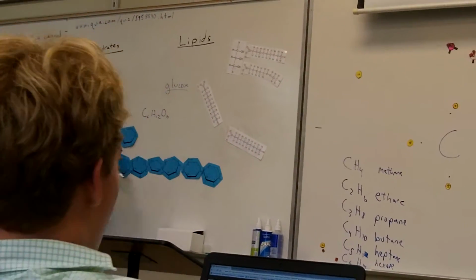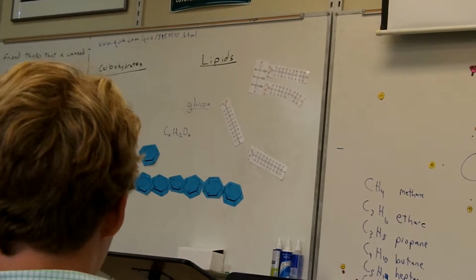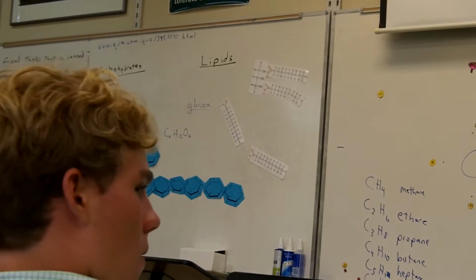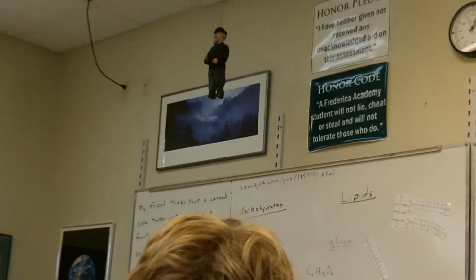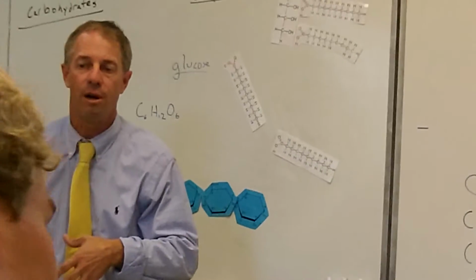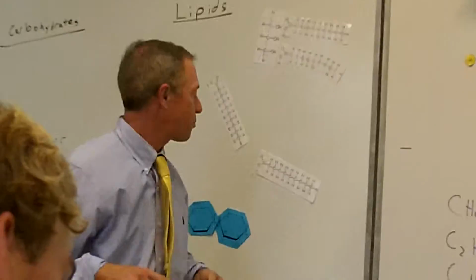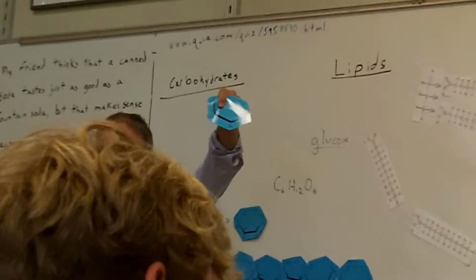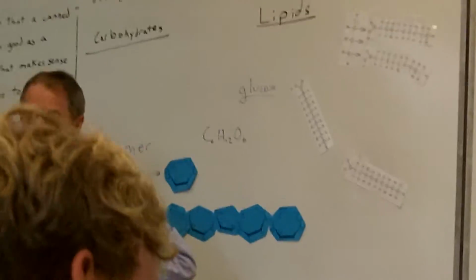So we can build giant molecules. This is an example of how sugar is stored in your liver. Have y'all ever heard of the organ in your body called the liver? One thing your liver does is it stores sugar. You just had lunch and ate a bunch of food, and some of the food was sugar, glucose. That gets in your blood and is taken in by your liver.